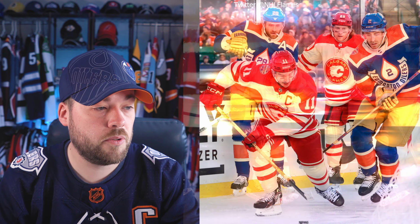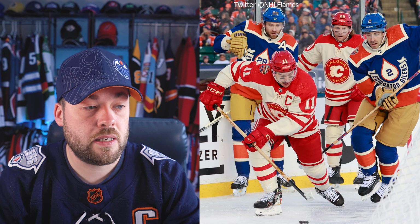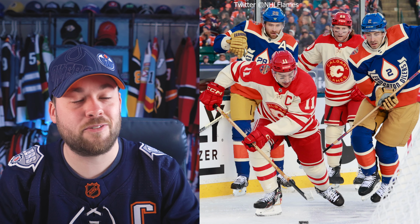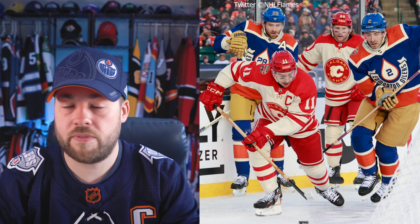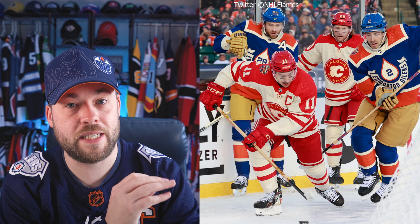It looks good here. Moving on to the next one, you can see a little bit better photo here. The contrast, the blue and the off-white, is a nice matchup. But the orange on the Oilers jersey and the red of the Calgary one does get conflicting if we're talking about complementary colors. At a glance right now, let me see if I have a better photo. No, I don't. At a glance right now, Calgary has the better uniform in general.